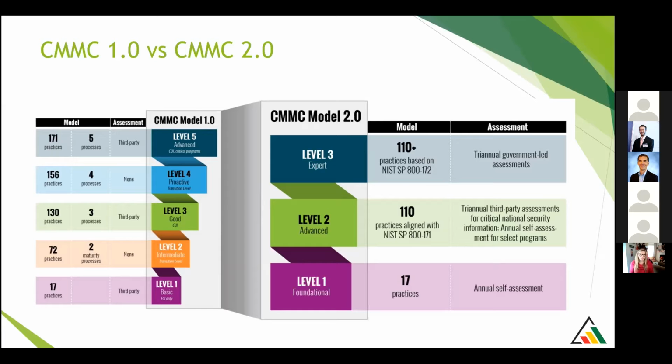And then level 3, the big change for level 3, it's still hyper-focused on 800-172, but the focus here, and just keep this in mind, is contribution to the U.S. warfighter technical advantage. So if you're an organization that provides, say, for example, the F-35, then you're going to be falling within this category. Otherwise, you're likely going to fall in between number 2, being self-assessed, or having a third-party assessment.